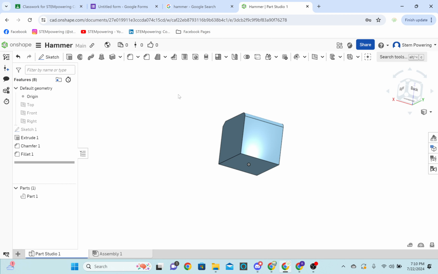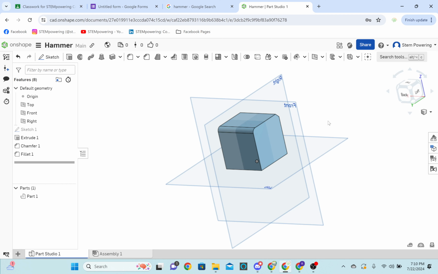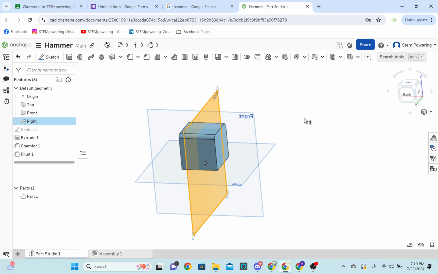I'm going to use one more tool. You guys don't have to use this one, but I'm going to use it in my hammer just because I feel like it'd make it look a little bit better. But I'll show it to you guys because I'm going to be using it. But yeah, also there's a plane tool in the top right-ish corner. It kind of looks like a square with another square in the top right corner.